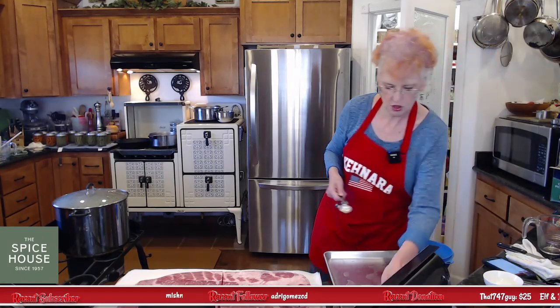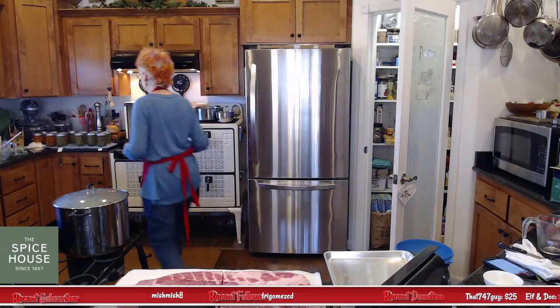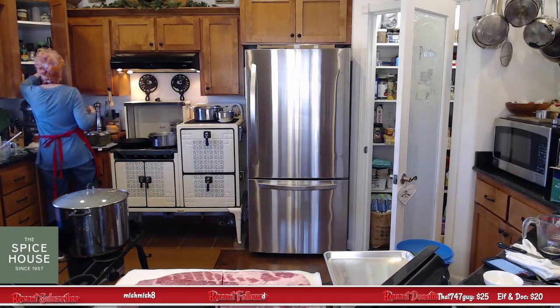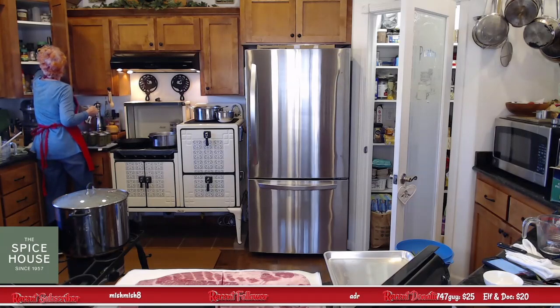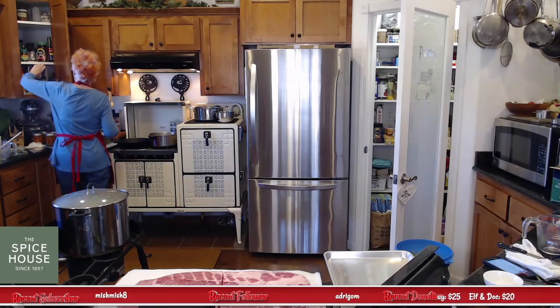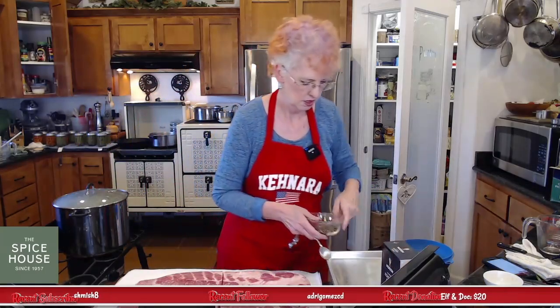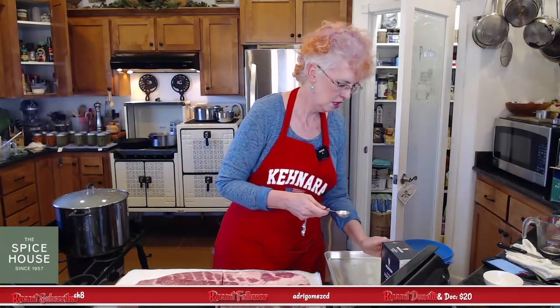9 tablespoons of kosher salt. Oh, I should have gotten this stuff out earlier, but I ran out of room because I had all my jars out and everything else. All right.